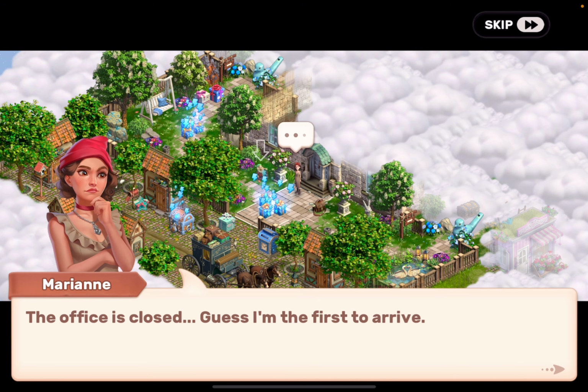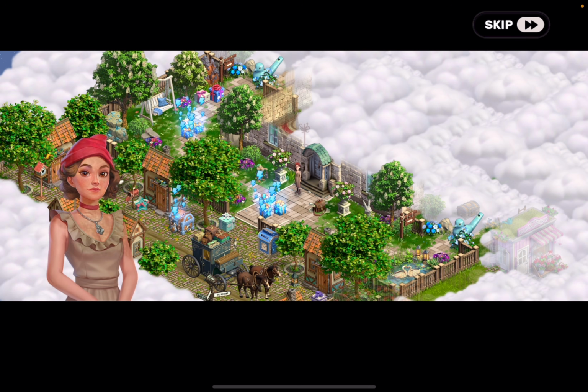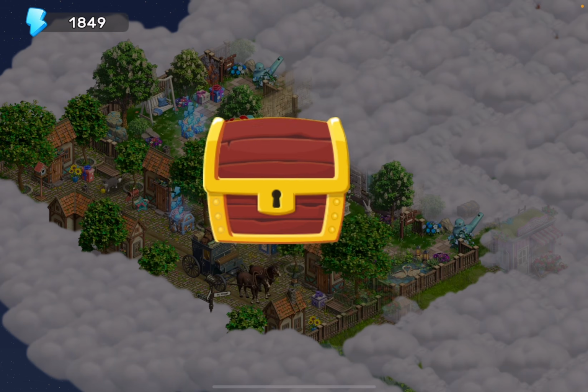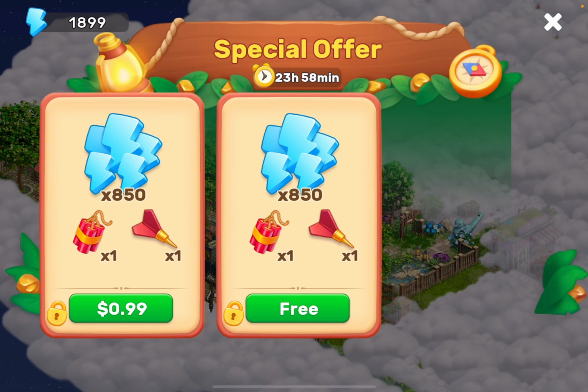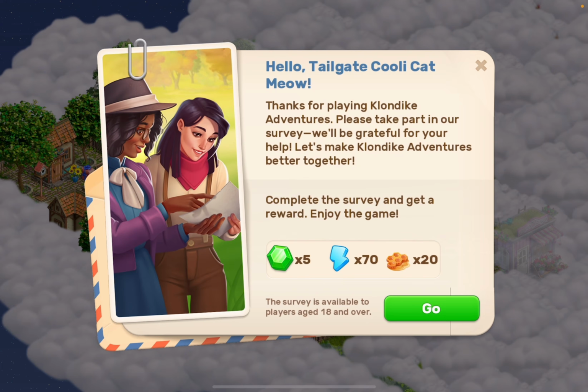So there's a little bit of a story here. Sometimes I just skip the story, but we'll read this one. And then you just tap the screen to advance. And then we have a special offer here. We can get 50 for free, so I'm going to tap that, and then tap claim. And then they want 99 cents for the next one. And I don't want to unlock that because we have a lot of energy and stuff right now, so we don't need it. And we're going to click the X in the top right to make that go away.